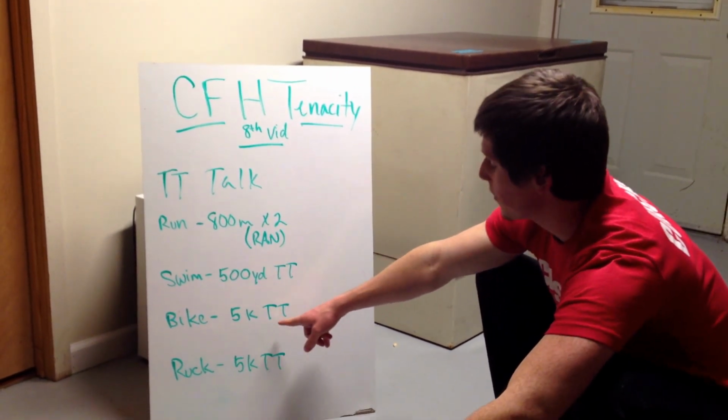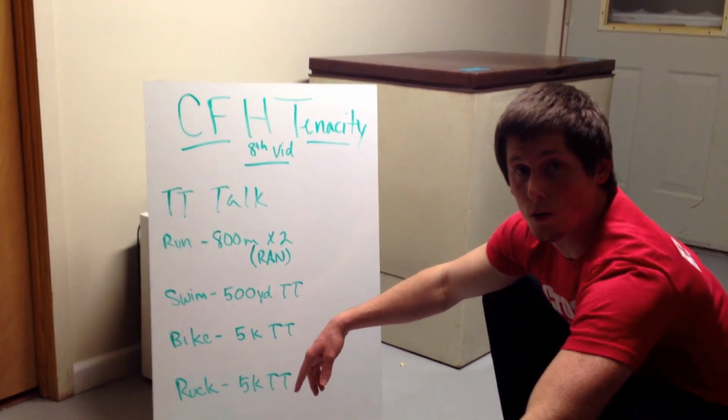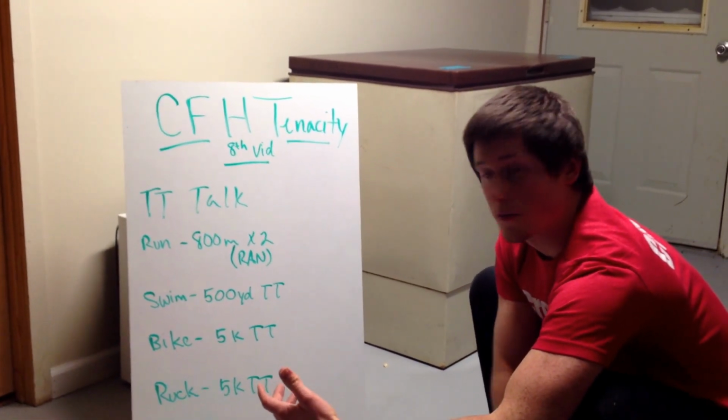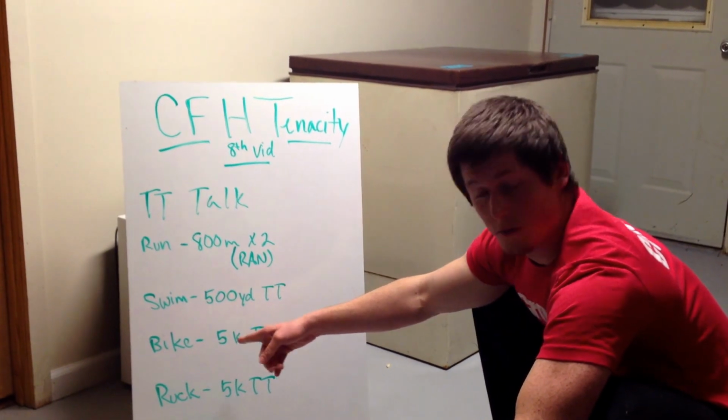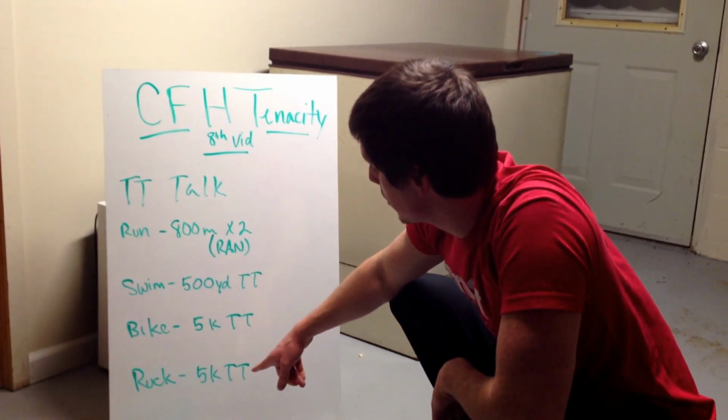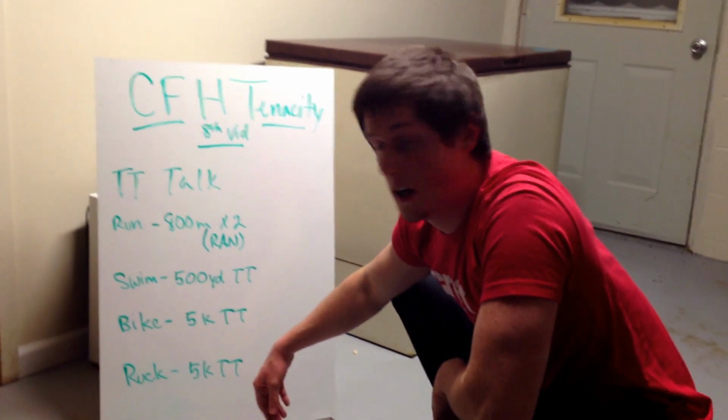The bike, 5K time trial. You can do this indoor or outdoor. Obviously, outdoor is going to be better, but with the coming snow, you might find that a little tough to do outside. The ruck, 5K ruck also.